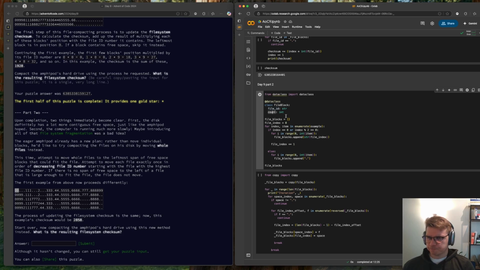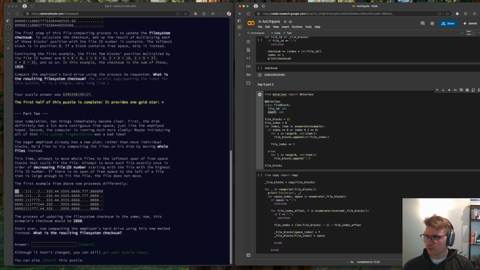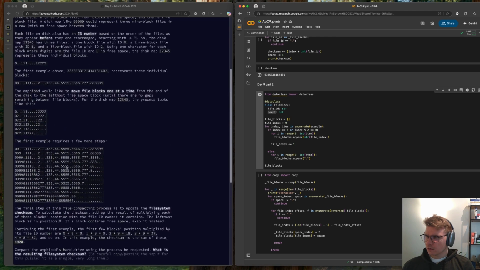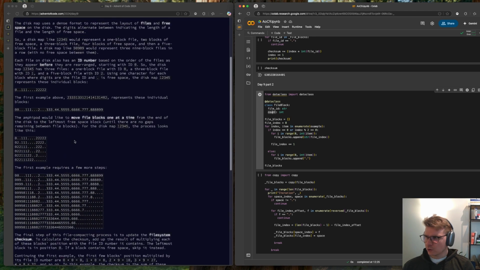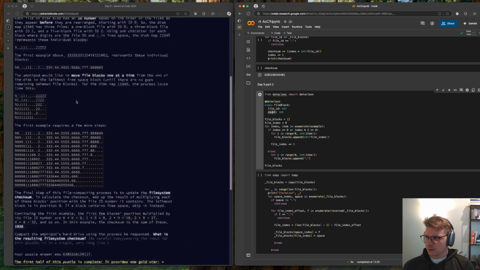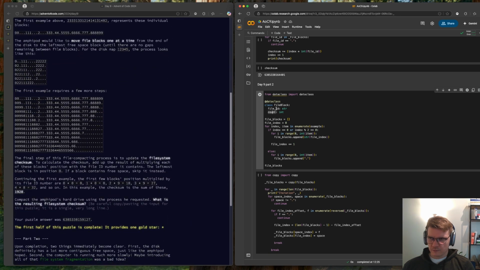And so we know that the file ID with a dot is free space. Yeah, this should work.